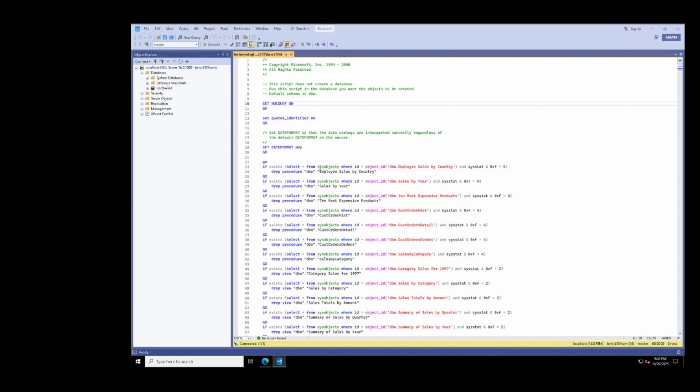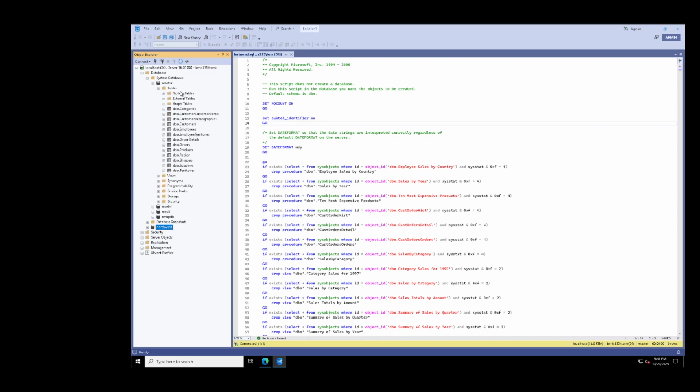So now we're going to come back over here and we want to run it, but notice there's this box next to execute. This tells us what database we want to run it on, and you'll see one's called northwind. That's what we want to select. If you don't, master is the default. It's going to install it in master. And just to show you what that looks like, I went ahead and did that so you could see it. You will see all the tables appear here under master. We want them to appear under northwind. So if you install it under master, this is what it will do.